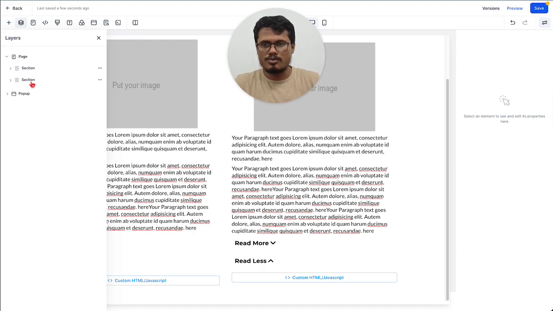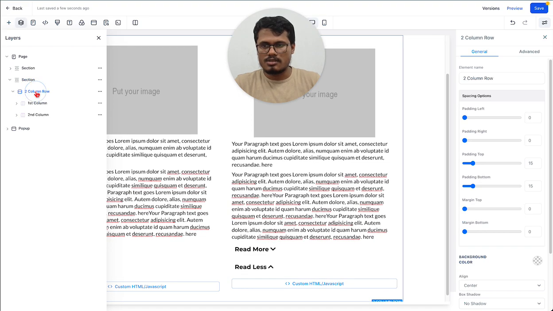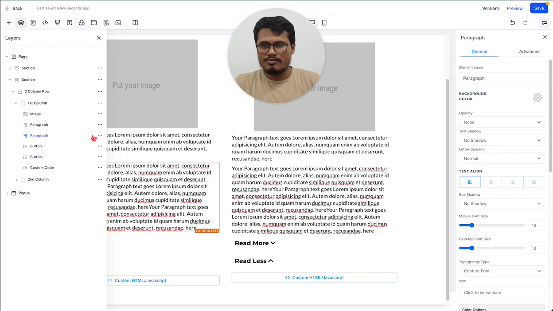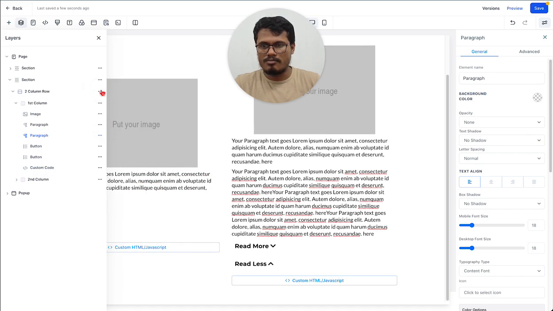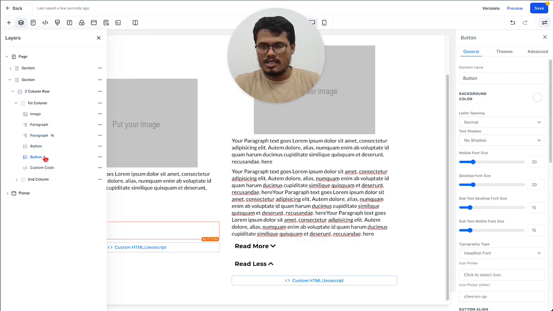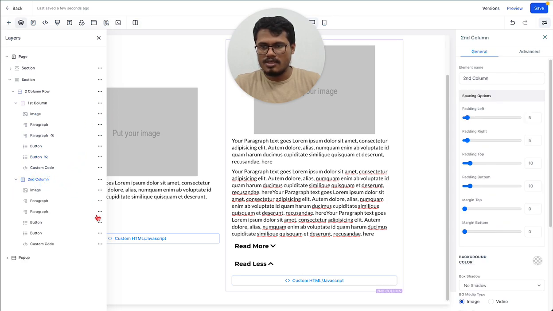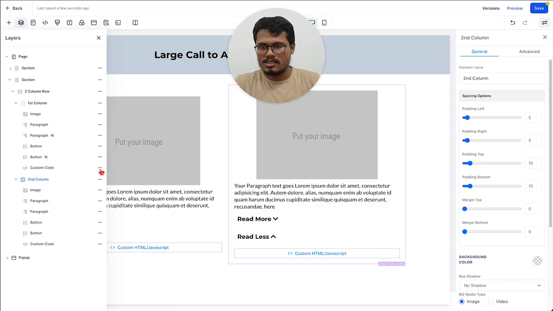In my case I have 2 sections, with 2 columns. For the first column we have a second paragraph which we want to hide from the default view, and the read less button we want to hide as well. For the second column we also want to hide the second paragraph as well as the read less button.